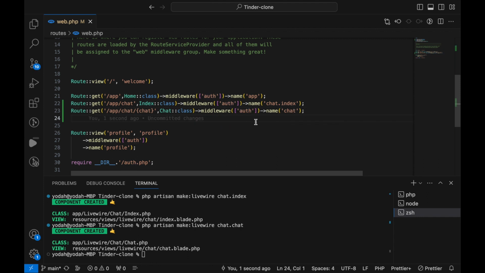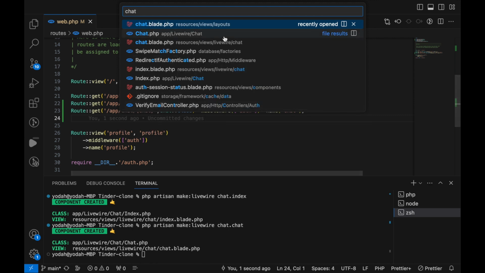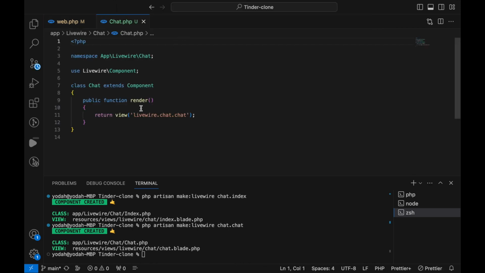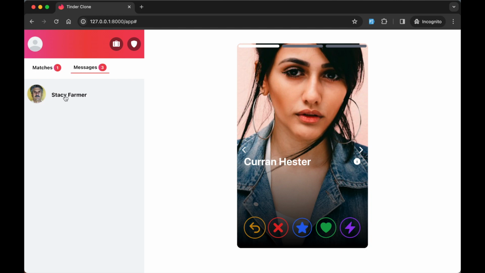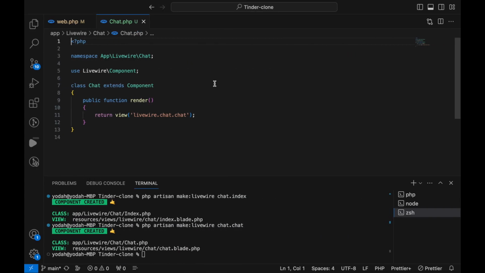Now after doing that, if you open our chat, this one, the app Livewire chat, for this we're going to use the default layout, so don't change the layout at all. In the tabs right here, when we click, for example in the messages, when I click here, we want to redirect to our chat in the new route. So let's go over to our tabs.